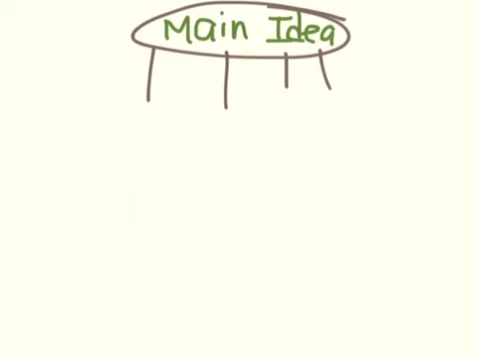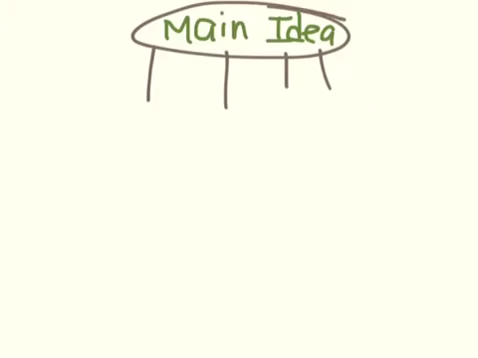There are many strategies or ways to figure out the main idea. First of all, think of a table. The tabletop is like the main idea, and it has legs, and these legs support the table and keep the table up. As you're reading, I want you to think of the facts and the details that you're reading about as those legs and supports. Once you think about all those facts and details and put them together, you get the main idea.